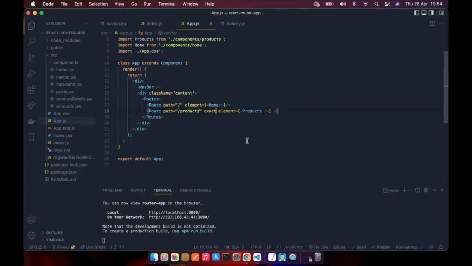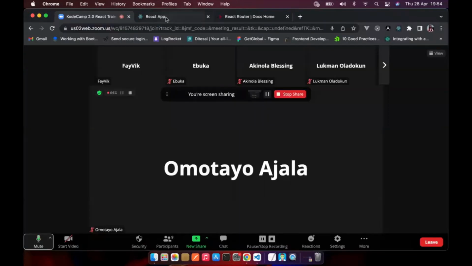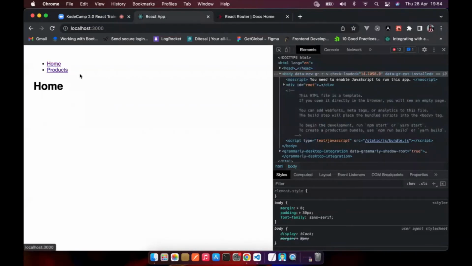This tells the route that if I click on home, the only thing I want to see is all the information on home, no other thing. If I click on products, the only thing I want to see is product information. I don't want to see the home information that was showing before and all those things.